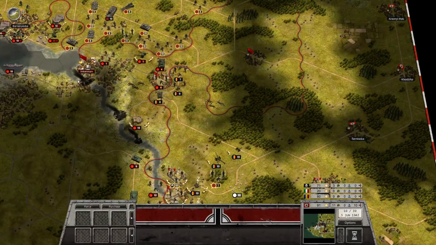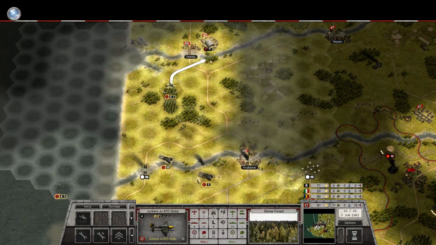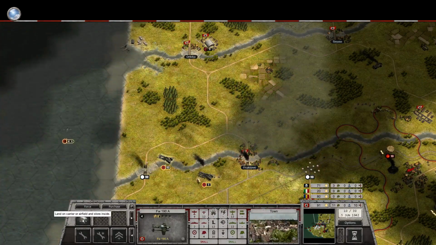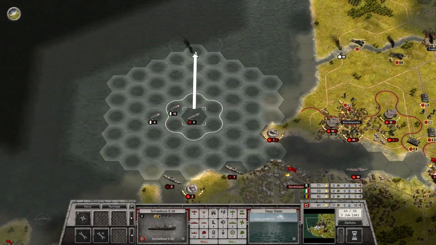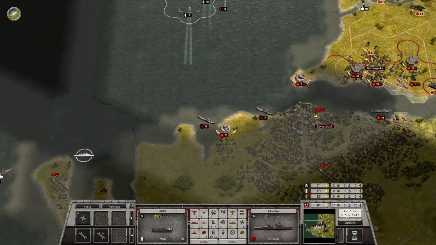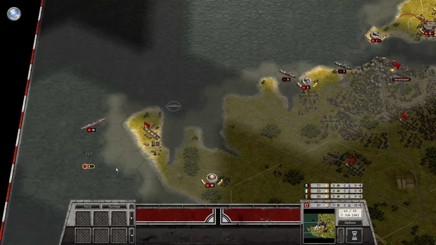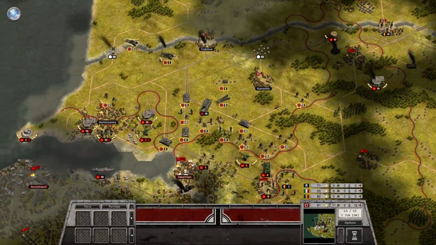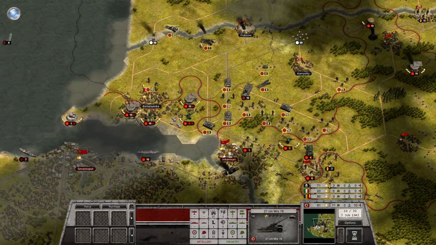Looks like these two here. Alright, let's start up here. We need to land the Stuka. And the fighter. Alright, so they're down. The ships will get out of the way. And we're gonna move this one down here. Keep attracting Molotov's attention. So these guys in here are now out of supply, which will make things much easier on us. Let's get this one up here.